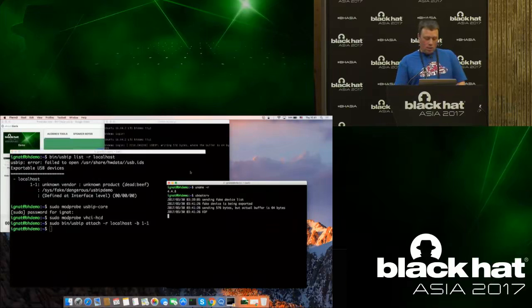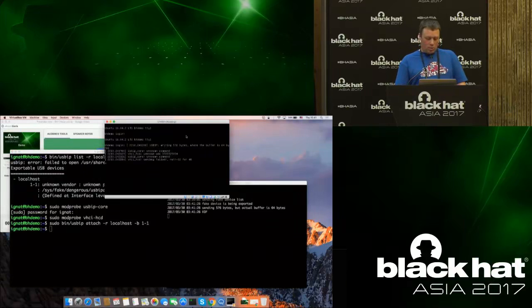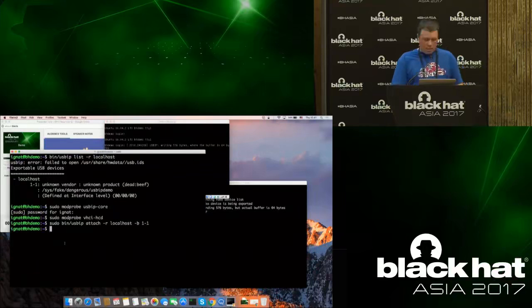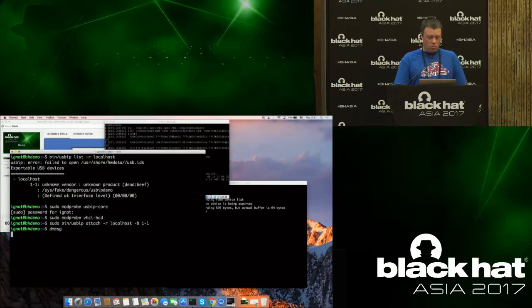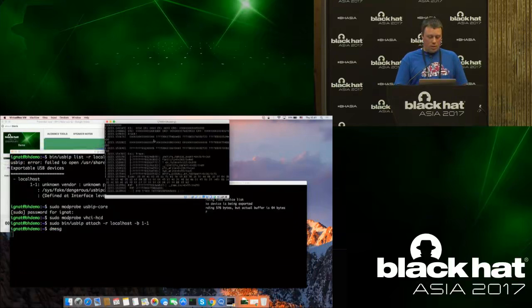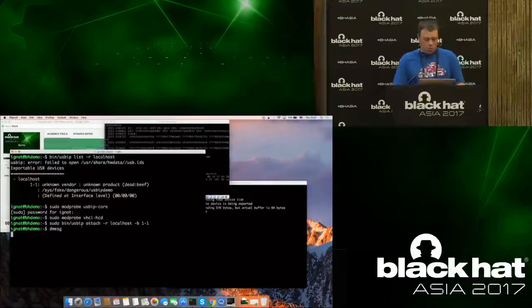Okay, it didn't crash, apparently, but we still see some errors in dmesg. Let's check the dmesg output. Oh, I cannot check the dmesg output. So you see a stack trace in the dmesg output, so apparently we wrote some garbage and Linux cannot work anymore.